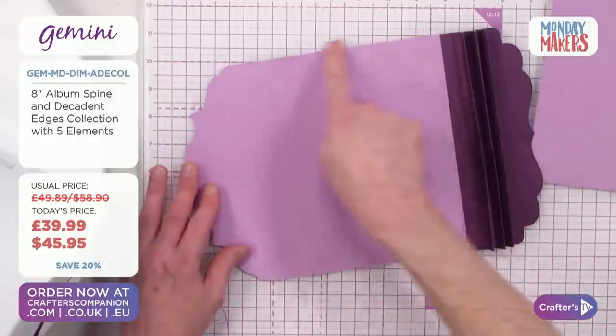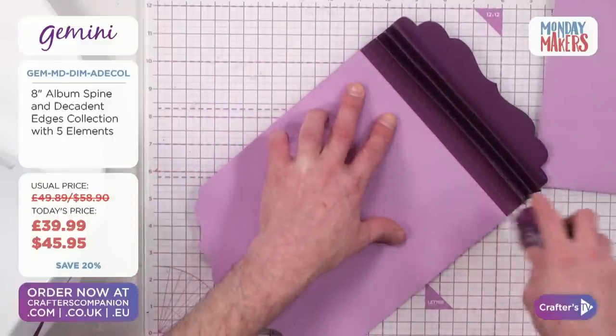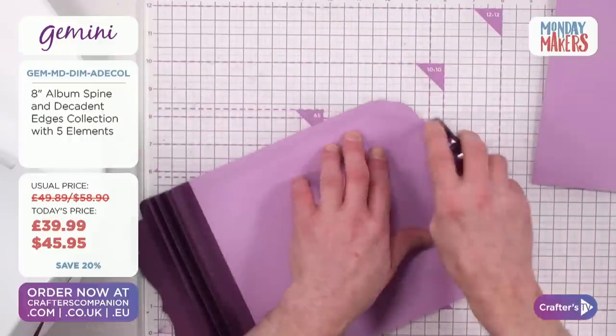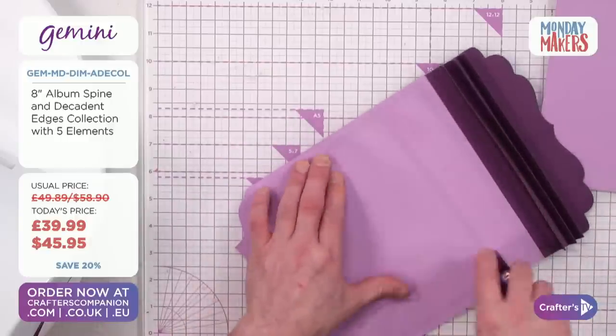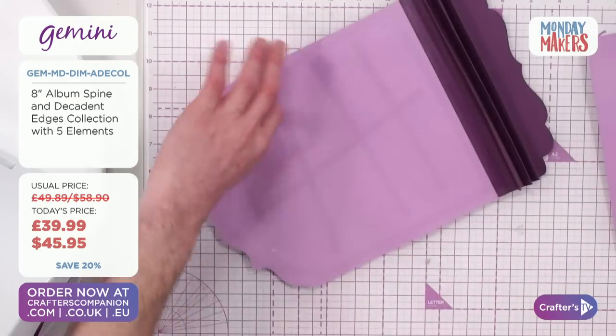And then what we can do on this full part here, we're going to add more adhesive. So we're going to work all the way around. Also using my tape runner, and actually the dotty tape runner for speed. But we're going to go around. Even this part, I would use our tacky glue. So what we can go and add the adhesive into place.